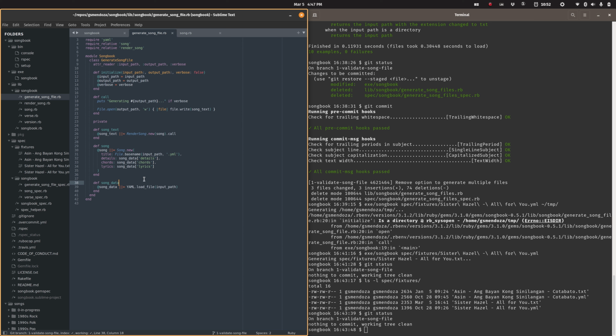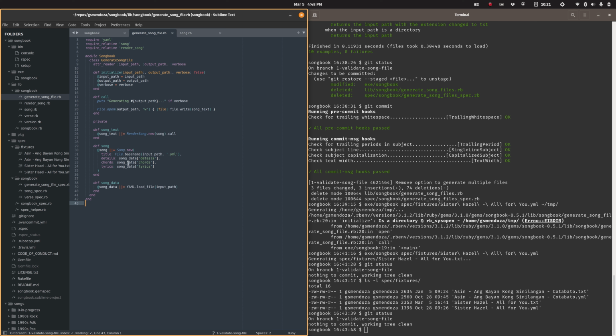Also, the song is currently set up getting the data immediately from song data, so there's already an assumption that these are properly set up, at least that the main components of the YAML file are there.